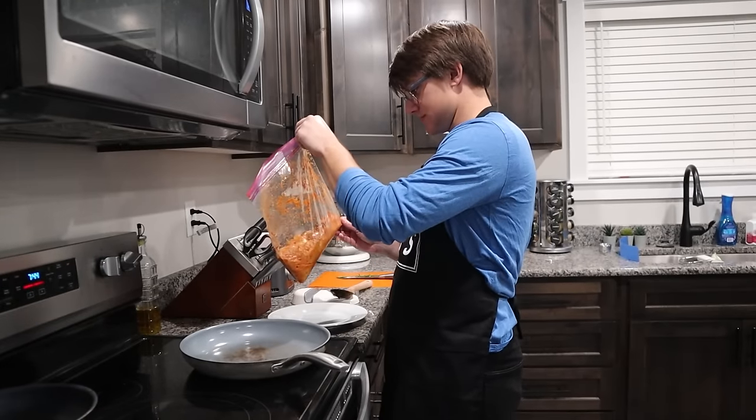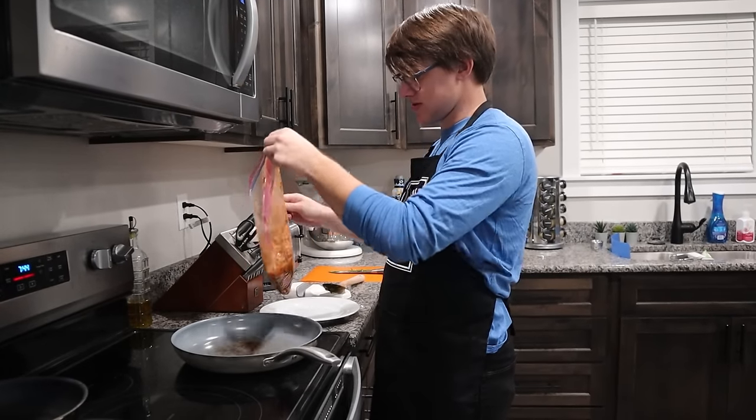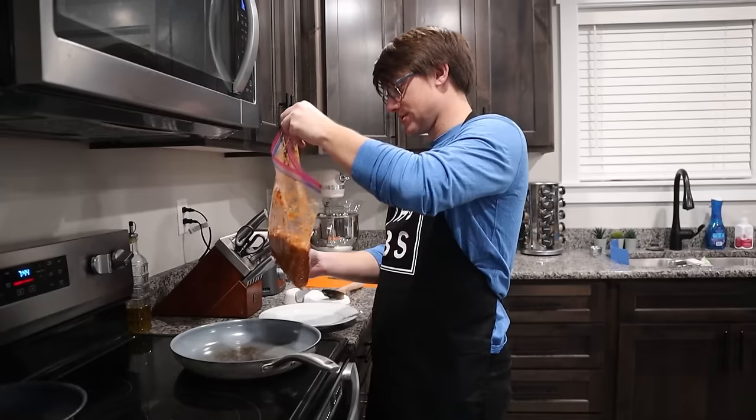Okay, we're going to toss it in. Pretty much almost done. Once this is cooked, we're done. So this is the chicken chipotle dupe bowl. And we're just going to pre-make the chicken because throwing everything else in will be pretty easy for when you want to eat it. So you just need to heat up some rice.